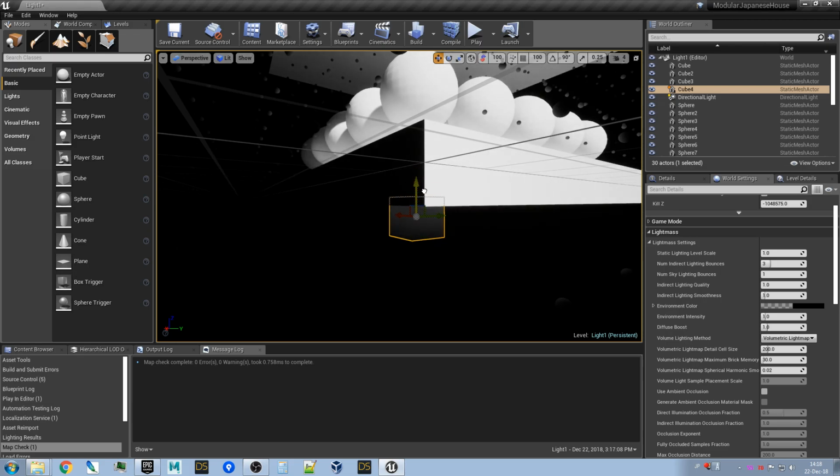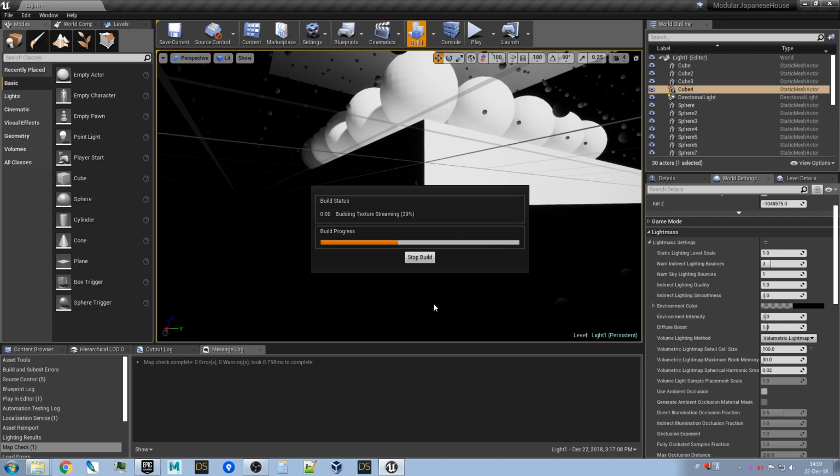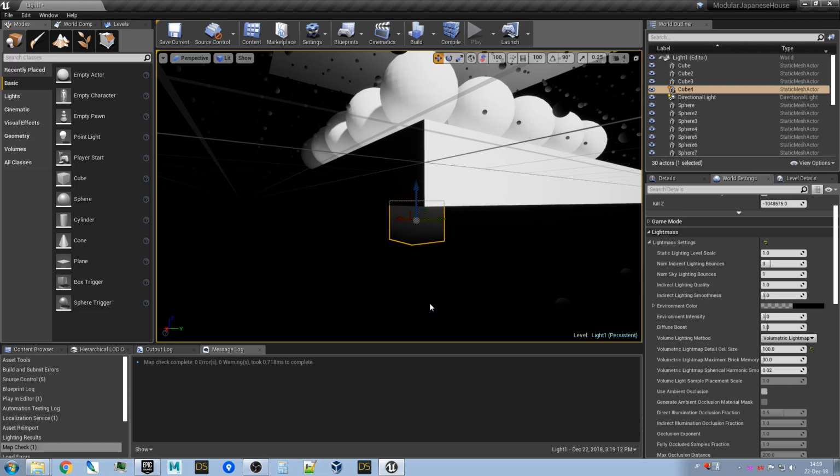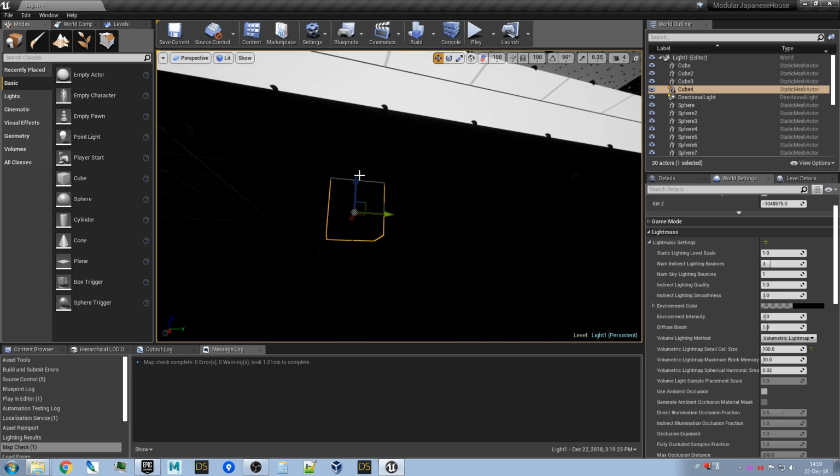So what we can do, we can increase that to, let's say, 100 and build. But of course that will increase the size of the texture we generated for this volumetric light map. And now our cube is completely black.